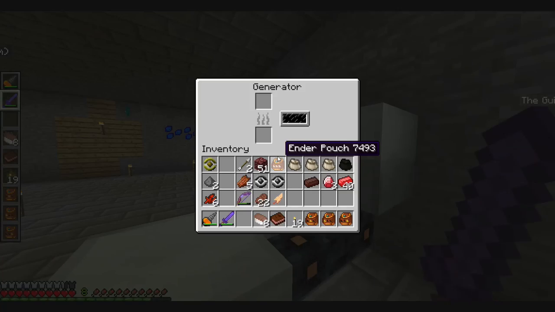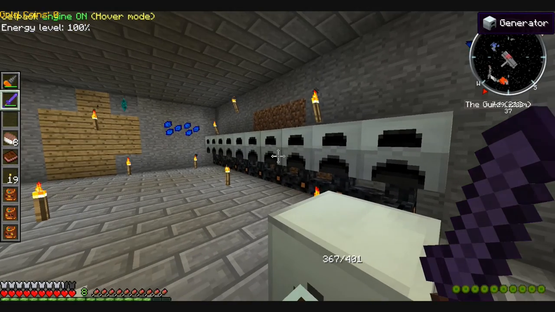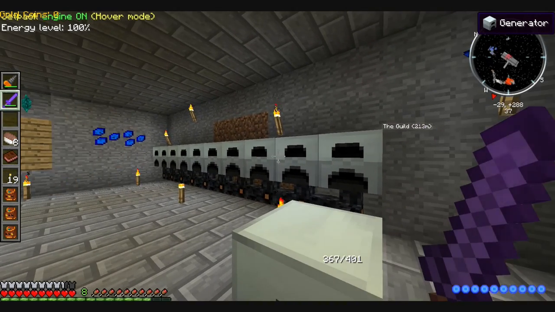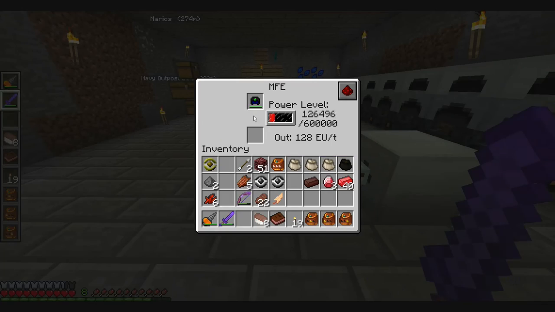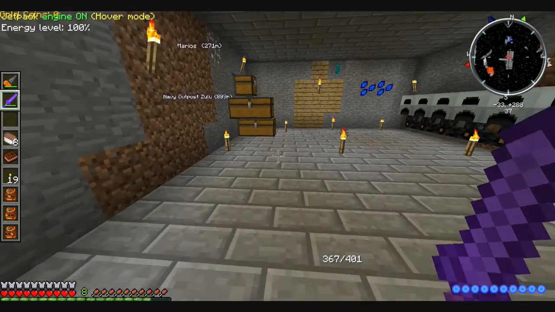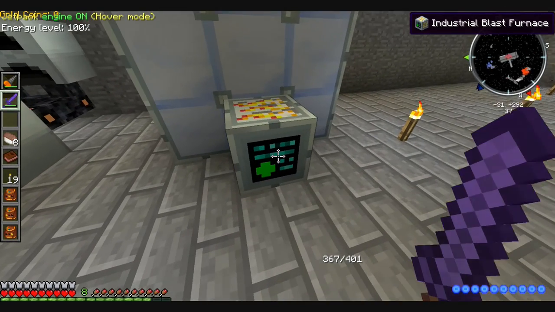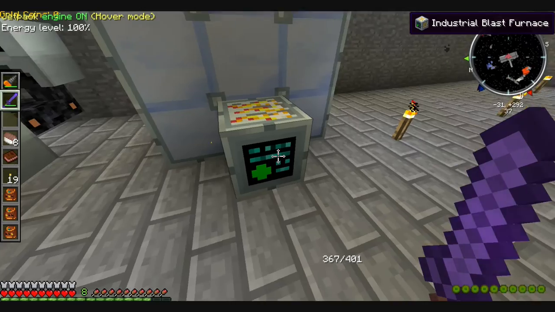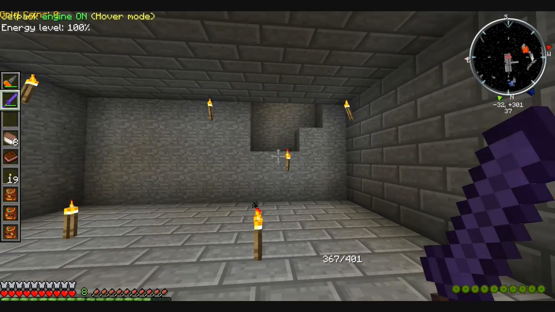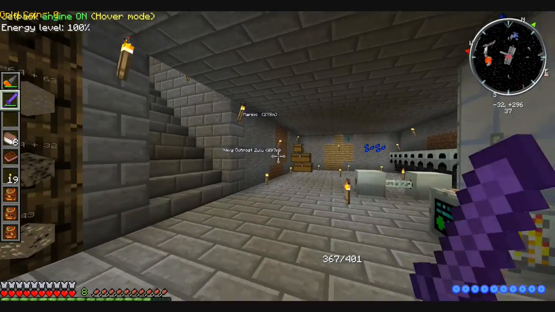Oh, well, I guess I should come down here. Yep, those were running on blaze rods. So I've depleted these banks several times already. I took his quarry out, and basically it's a charging room with an industrial blast furnace and some resources, and a cool little starter base, dude. Cool little starter base. I like it.